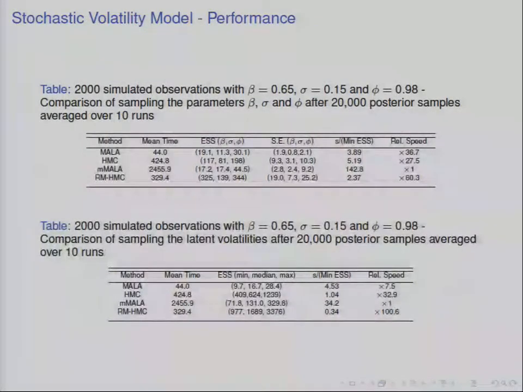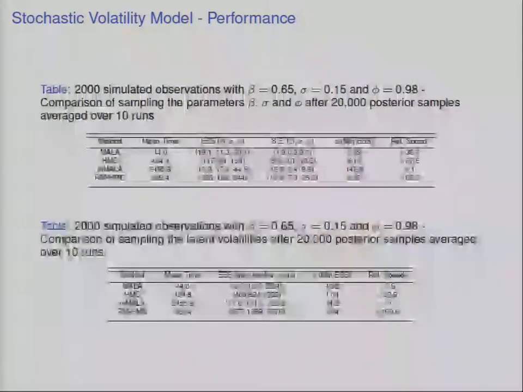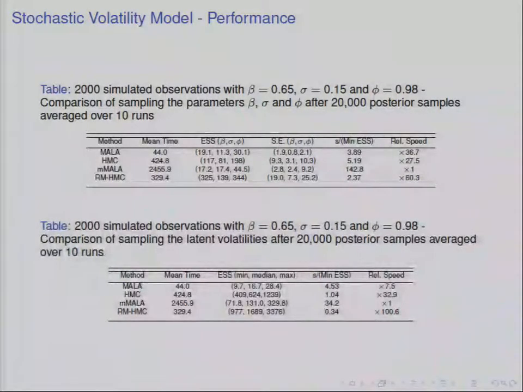So what we've done, just to get a ground truth, is we've taken some parameter values which we've set, and we've then simulated 2,000 observed volatilities, and we've then run this sampling scheme. So we've got high dimension, and we've got very strong nonlinear interactions, and we've also got a high degree of non-analytic representation.